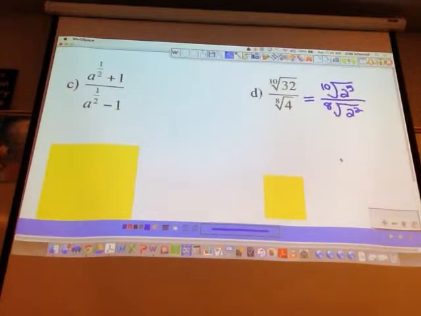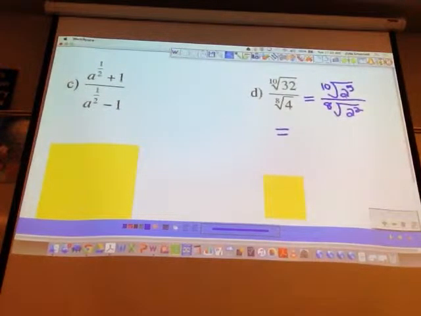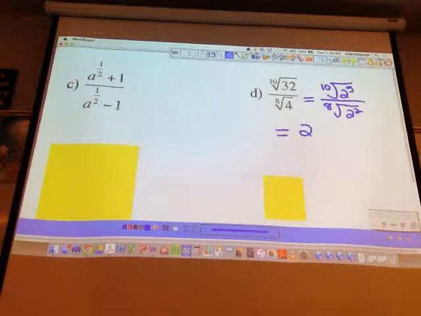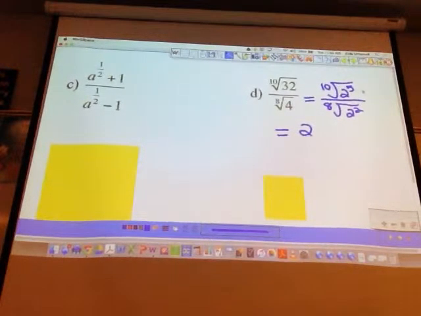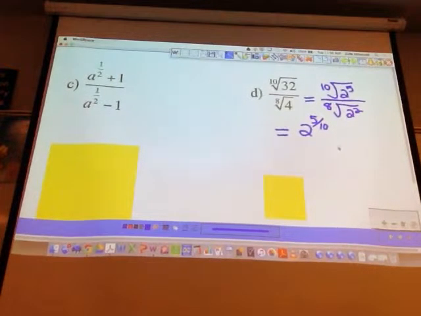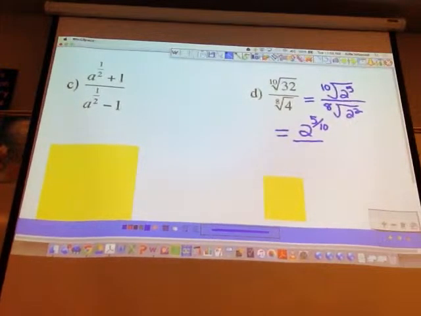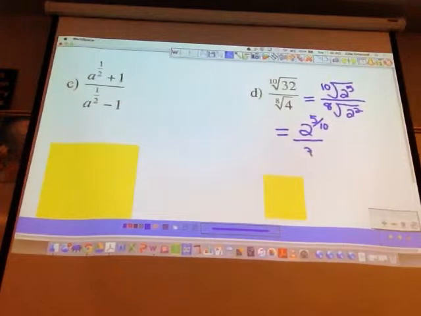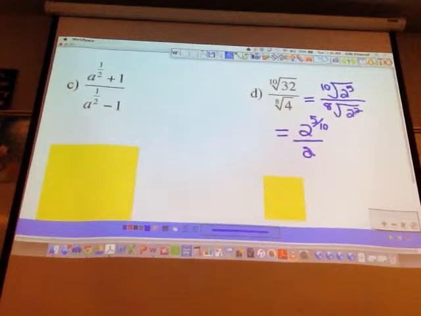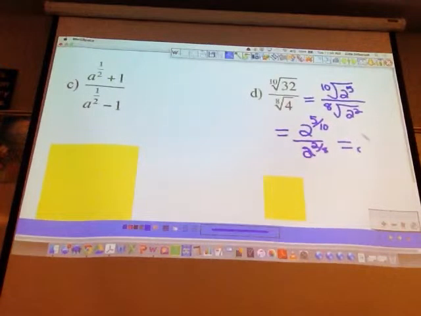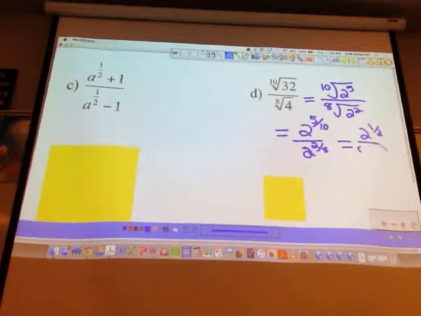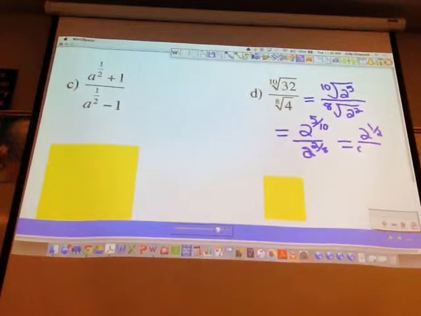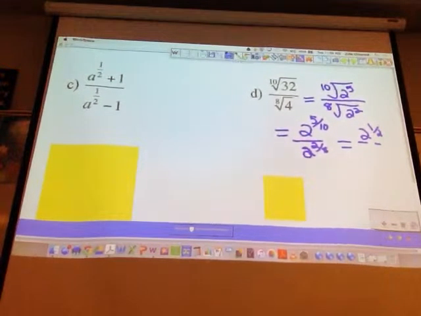Alright, now let's write them as fractions. What would the top become? 2 to the 5 over 10, 2 to the 5/10, and that's going to become 1/2 when we simplify it. Over, write this one for me. 2 to the, what does the fraction become? It becomes 2 to the 1/4 over 8. 2 to the 1/2 over 2 to the, what is that? 1/4. But which one's easier to do? First or after? This way?